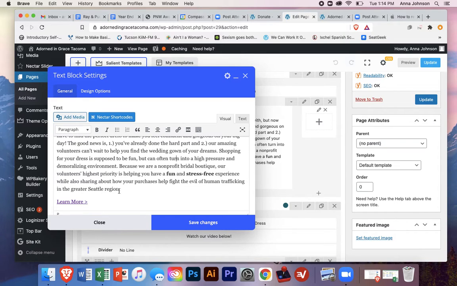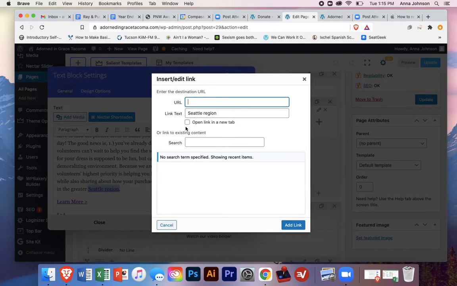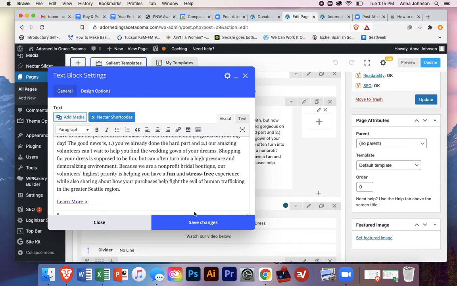Adding a link is similar to what you might have seen in other programs. Highlight what you want to link, then go to the link button, type in whatever link you want, and make sure to click apply. You can also choose to have the link open in a new tab, rather than going up in the page you're currently in. Anyway, you may not need to know that, but I digress.